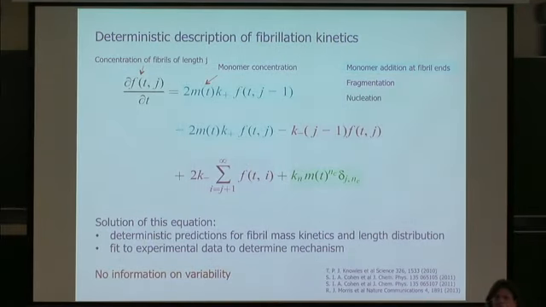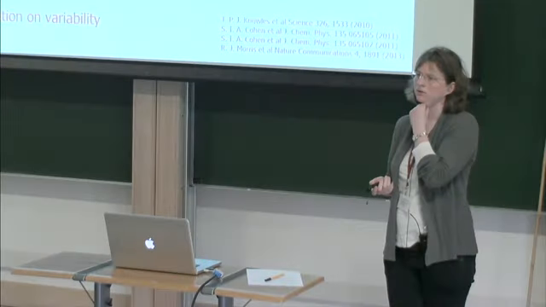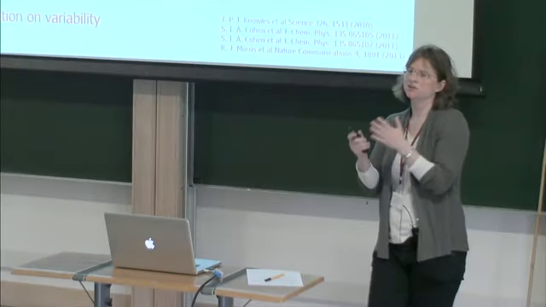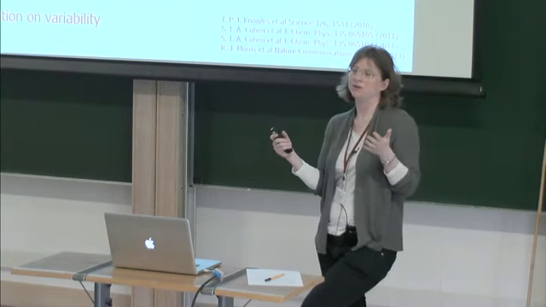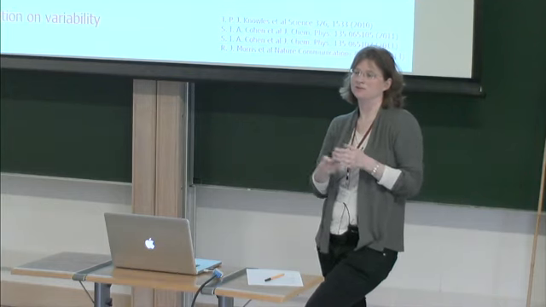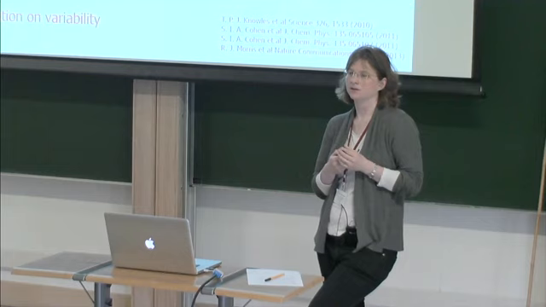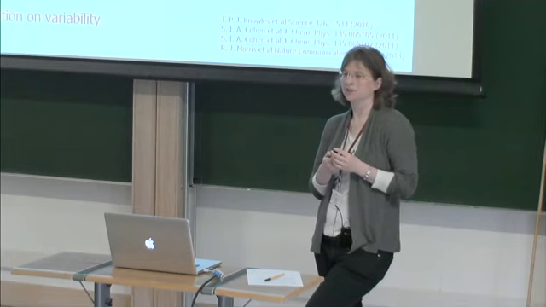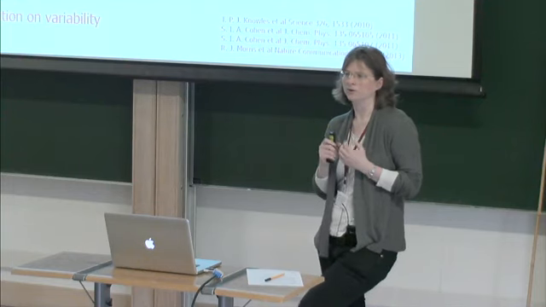It won't, because the deterministic equation only talks about protein concentrations, right? This is the concentration of fibrils, and these are the concentration of monomers. So I think it has no volume. But surely the concentration depends on the volume. Well, if you just increase the volume without increasing the fibril number, then sure. But that's not what you do. You keep the concentration fixed and you decrease the volume. Oh, I see. So in those droplets, the concentration is the same. Yeah. Right. So I think the deterministic model won't tell you anything about that.